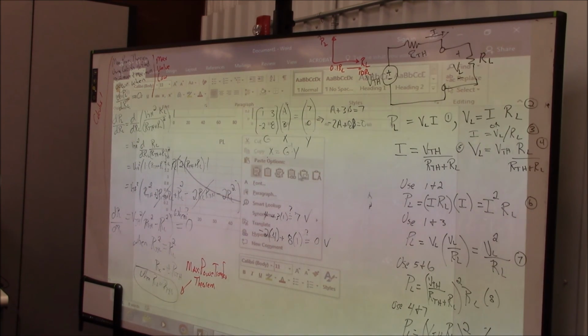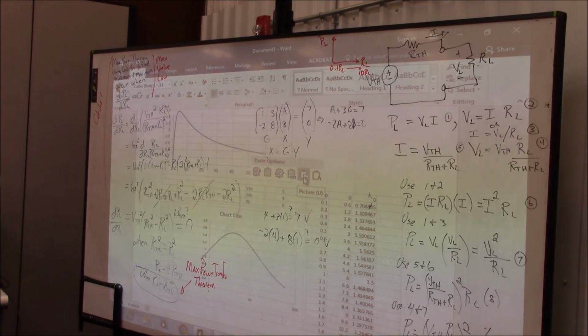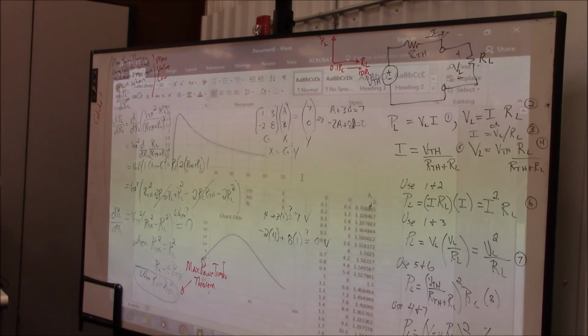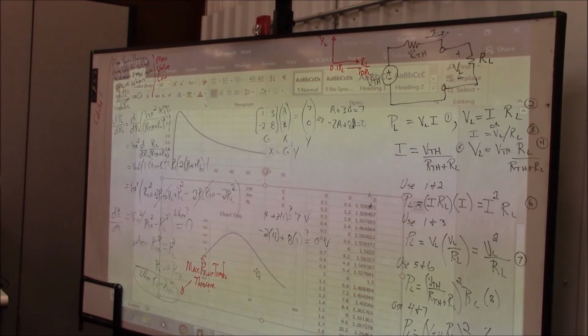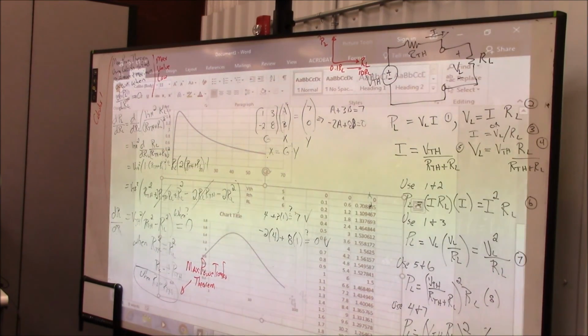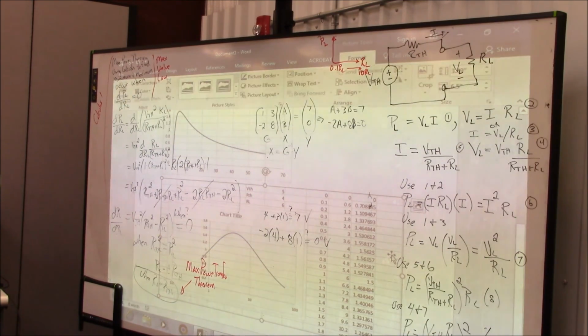Look at all these options, you got a whole bunch now. Do the picture. This is often what you want to do: show some of the data, maybe some calculations, and the plot. And then if you double click on a picture, you can come up and crop it.